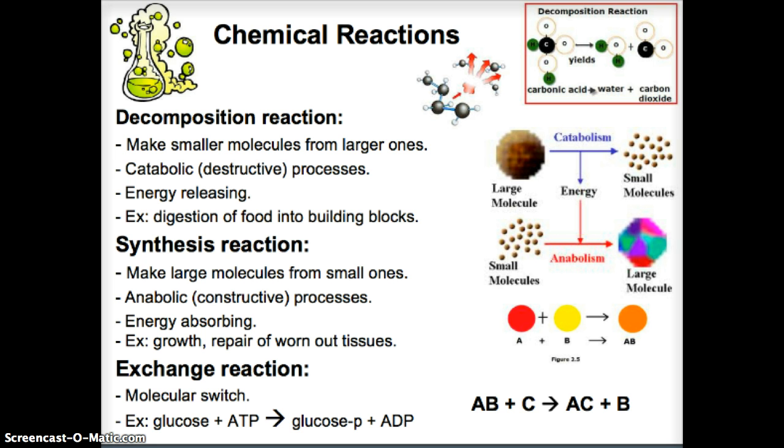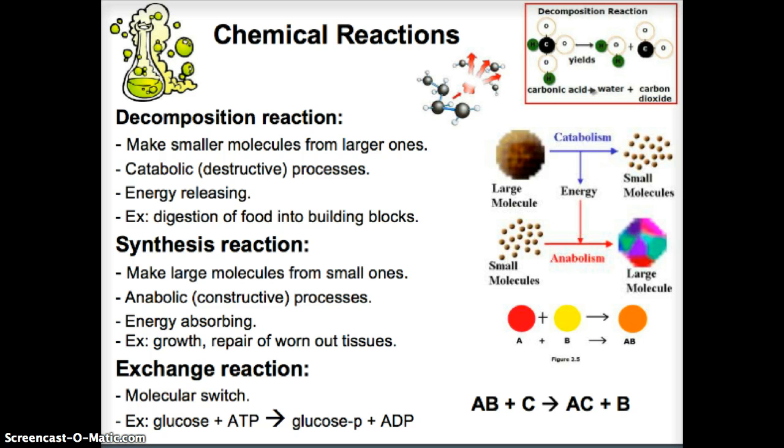Then we have a synthesis reaction, and that's when we make large molecules from smaller ones. So we synthesize something, we create something. We use that in regular language as well. This is an anabolic reaction or a constructive reaction, and it uses energy to make that. We use that for growth, for repair of worn out tissue, for example.